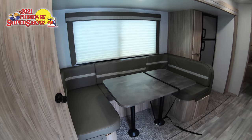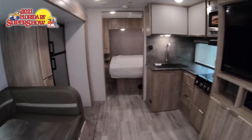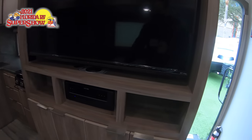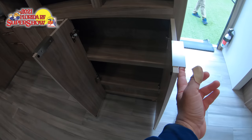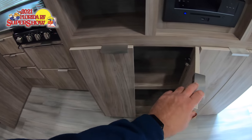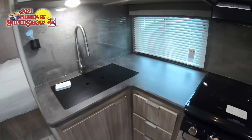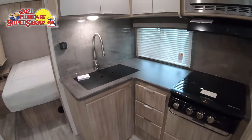In this one, and that's the options that you have, this one comes with a U-shaped dinette. So you can watch television while you're having breakfast. That's very nice. Some storage here. Below the TV, they have that wireless charger, which is always nice to have. And here we go. And then the kitchen, very nice, very nice. Quite a bit of counter space here, which I like.